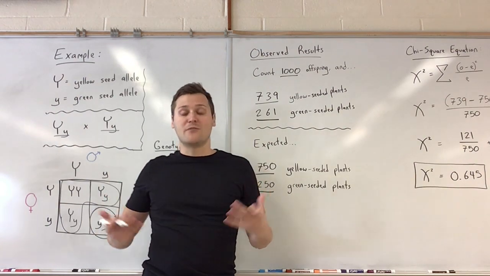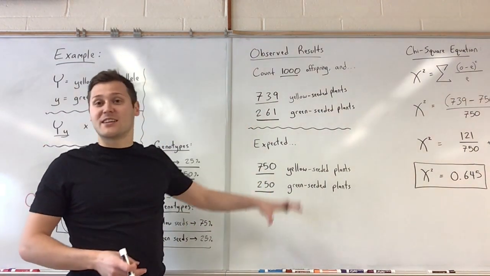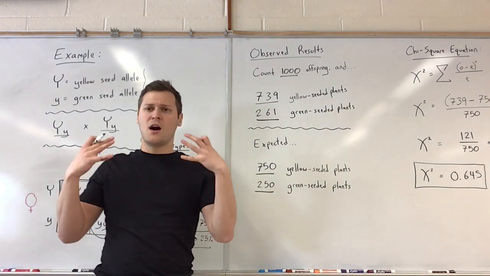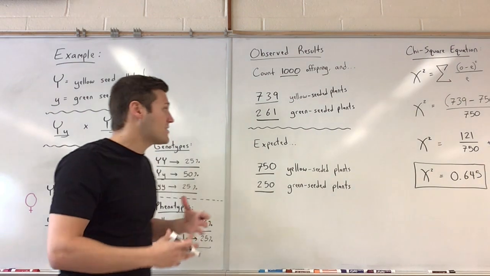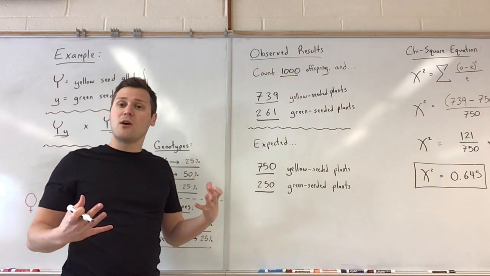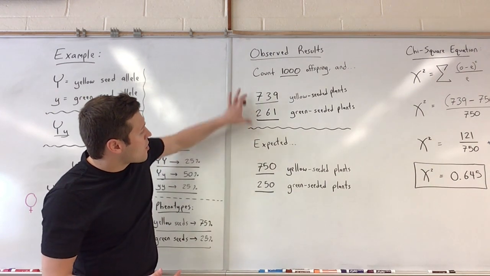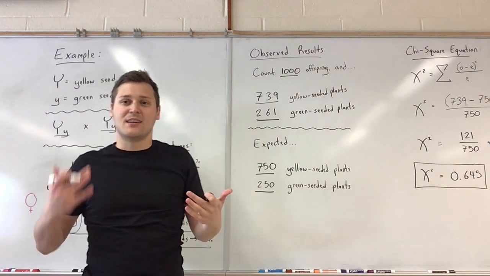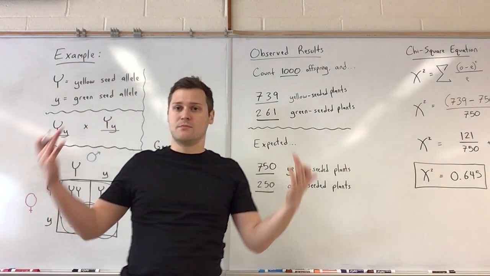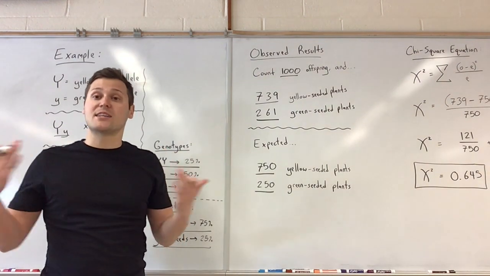Well, in biology, if you want to do good science, especially when it comes to hereditary experiments like this, we want to be sure. We want to make sure that there's not some other element involved that we didn't anticipate, and that this number and this number are different purely due to chance and not something else that we didn't consider, if that makes sense. So this is when we would want to use the chi-square test.